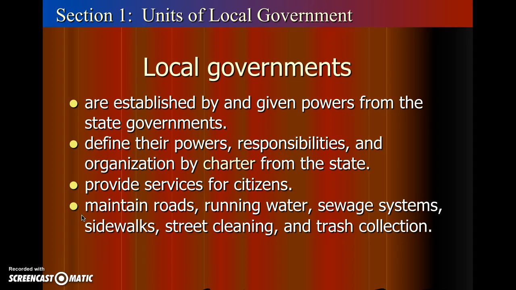Now, if they are creating a road or they are upgrading it dramatically, going from, say, gravel to pavement, then, depending on how the local charter is set up, the city can do one of two things. They can either say, you know what, everybody in this town is going to drive on this road at some point, so everybody in the town is going to be responsible for paying for this road. And so they figure out what the total cost is, how many households are there in town, and they divide the cost by the households, and that's how much money each household owes.